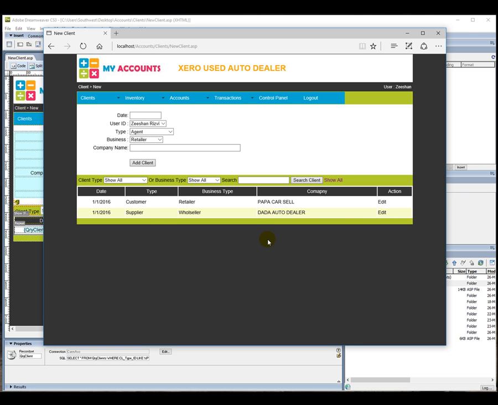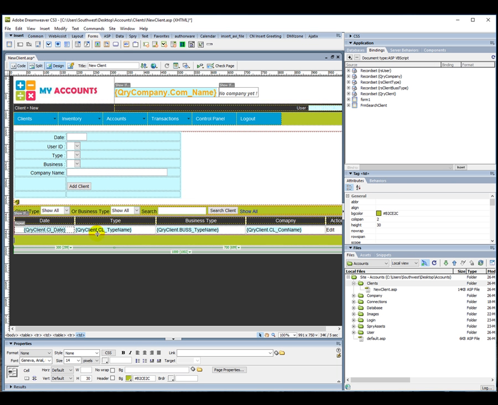The rest of the things, edit and delete, if you're following my videos, you will see how you can make an edit page and delete the client. So there are a few works that I have to do. I have to put the page navigator and showing records of total. So I'll do this and I'll come back to you.